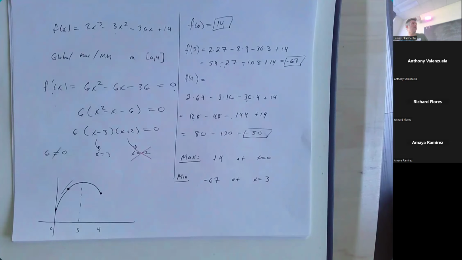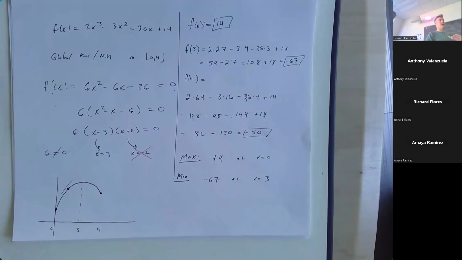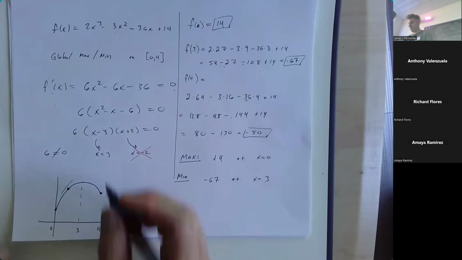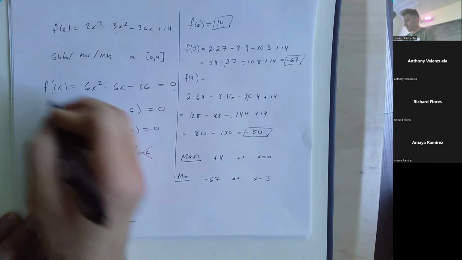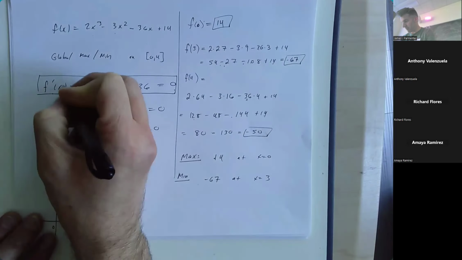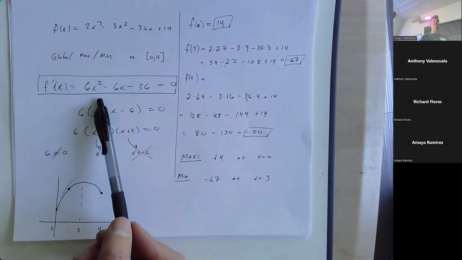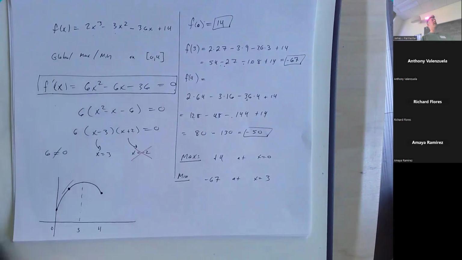Are we setting it equal to 0? I'm plugging in all my critical points. Oh, sorry, I'm setting what equal to 0? On the left side where it's f prime of x, it's 6x. Right, I'm setting f prime of x equal to 0. Oh, we're setting it equal to 0. Yep, that's how we find critical points. Technically, I should have said equal to 0 or where it's undefined, but we knew that since this was a polynomial, it's defined everywhere, and we're not going to think about the undefined part because it's not applicable.